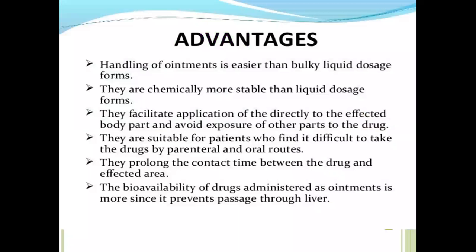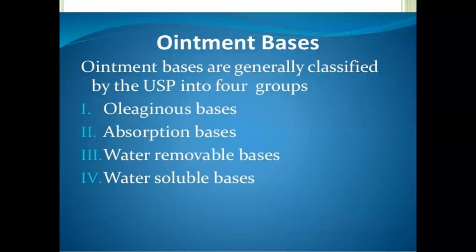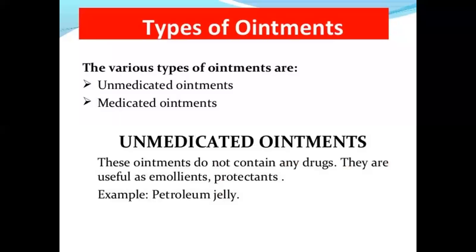After that, we discussed their advantages, disadvantages, then types of ointment, in which there are different types depending upon either the basis of penetration, the therapeutic use, and whether a medicament is present or not. Firstly, ointments are classified into two types depending upon the medicated agent. First one, unmedicated ointment, and second one is medicated ointment.